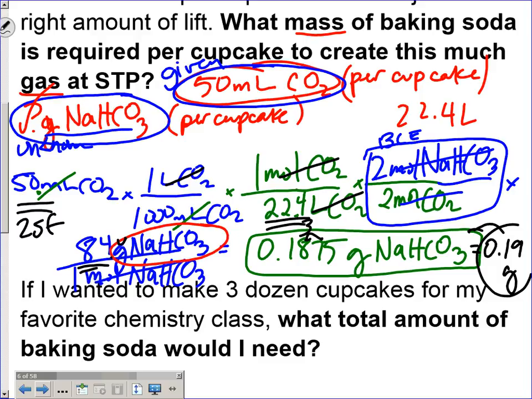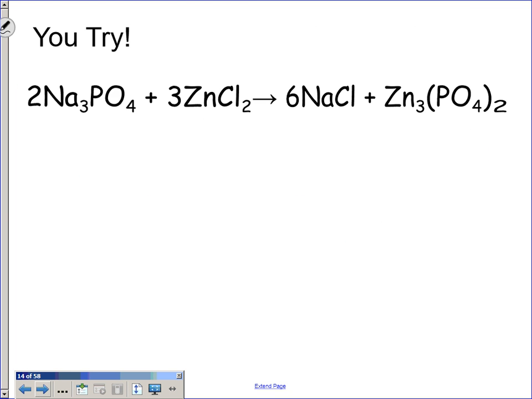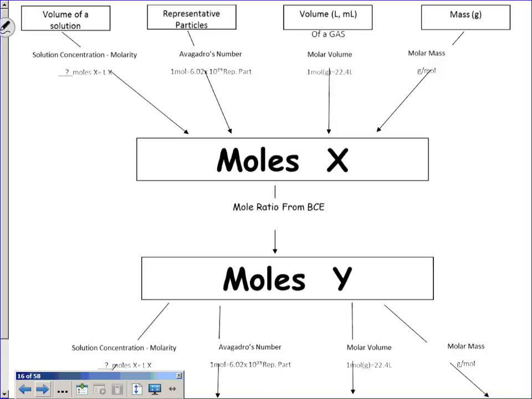All right, so on this mole map, we started at molar volume. You see molar volume at the top? I actually have this on my screen, so let me scroll to it. So here it is. All right, so where do we start here? Volume in milliliters, right? But we converted to liters first. So we went from volume in milliliters to liters, and then we did what? We went to moles and we went to CO2, but we used 22.4 here, liters per mole. And then this was our stuff that we did way back.